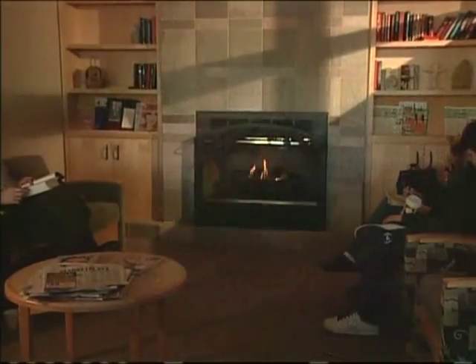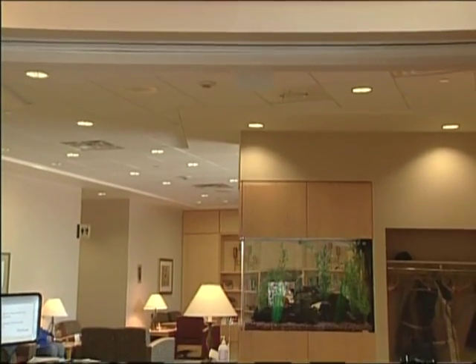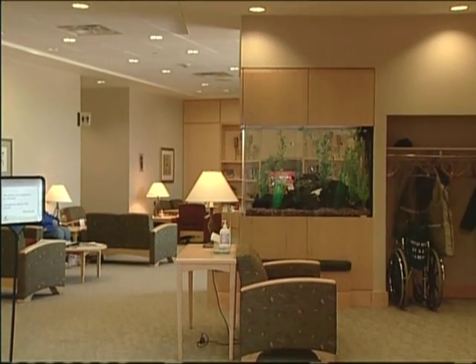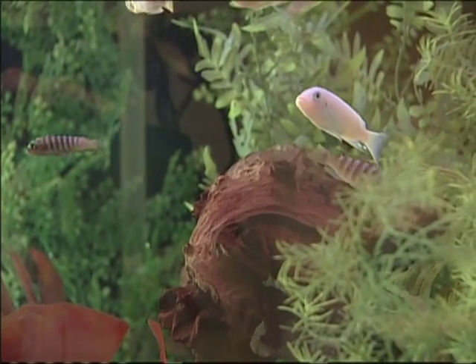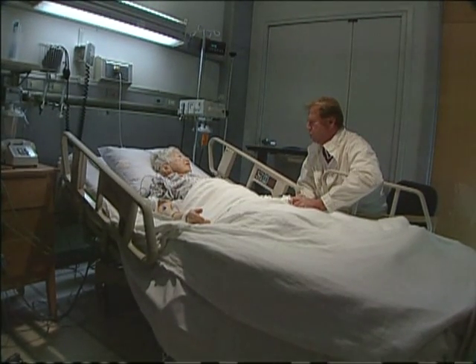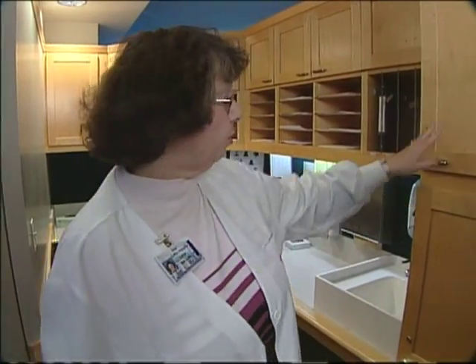Try to think about a perfectly designed hospital — it would be more reliable, fewer mistakes, fewer drop-alls, precision, promises kept. It would be peaceful, healing — a quiet place where patients can use their limited energy to get better instead of to fight the environment. And most especially, the loved ones of the patients are there all the time. There'd be a sense of things in their place and a place for everything. The clutter and the complexity and the machines and the bells and the whistles need to be managed out of the care.